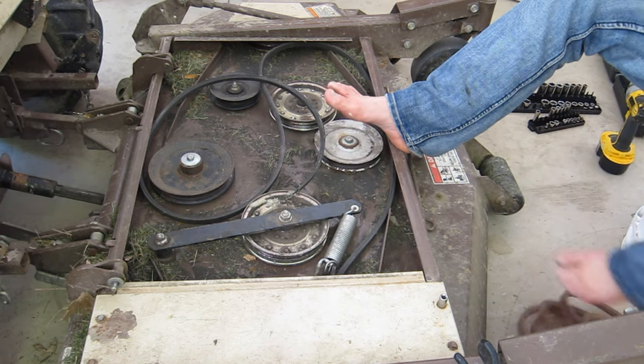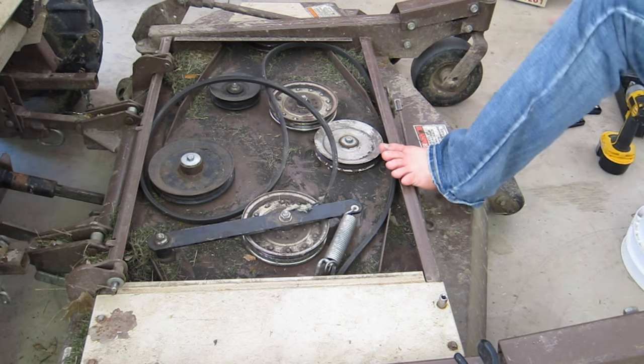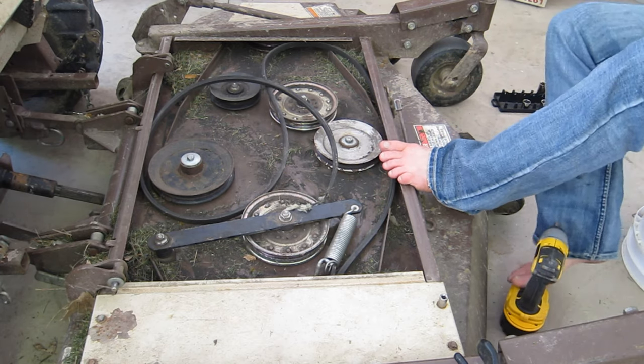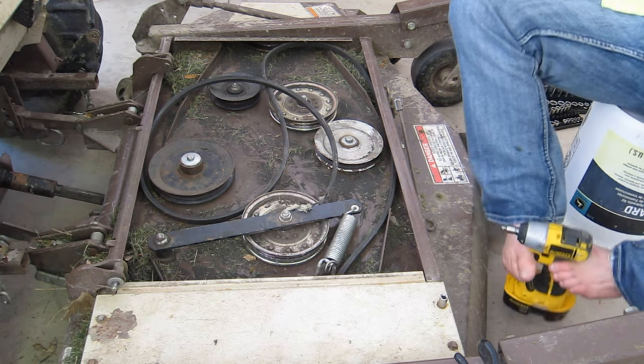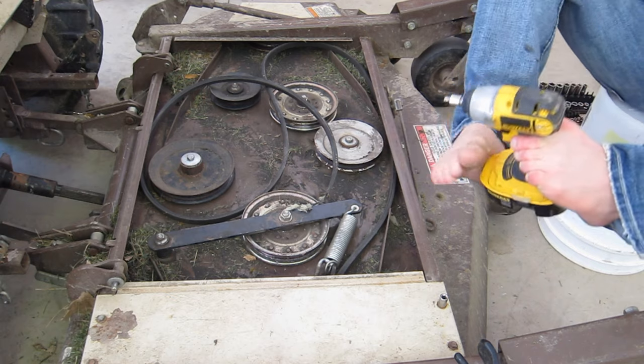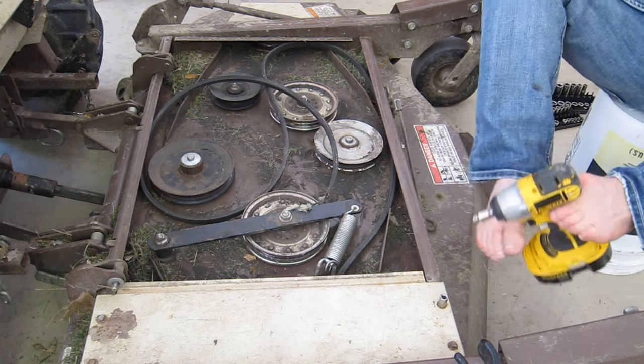So I don't know, maybe that's the case. This belt is not very old, maybe 6 months. So I'm wondering if maybe I didn't have the idler too tight or something like that. So anyway, here we go. I'm going to remove this. I'll probably switch to fast forward just because of the time. We'll see how we get along.